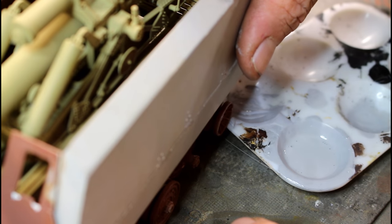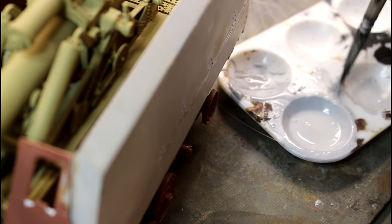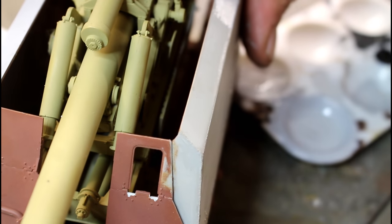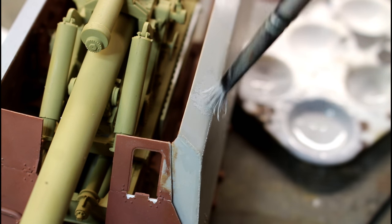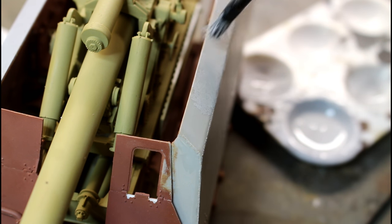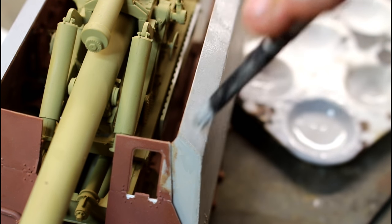So all you need to do, guys, is use the Mr. Surfacer stuff. Use a really rough old brush. Don't use a new brush on this because you're just going to ruin it. Just stipple it on like so, and as it dries, keep going back over the same spots. What it does is leave a really rough texture over where you want it.